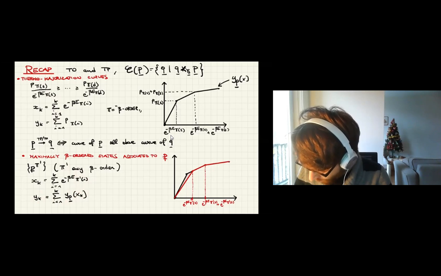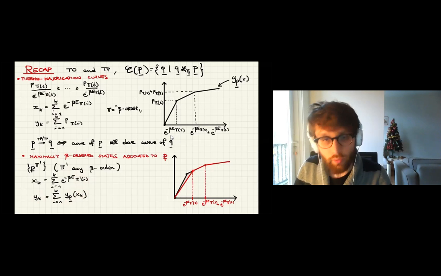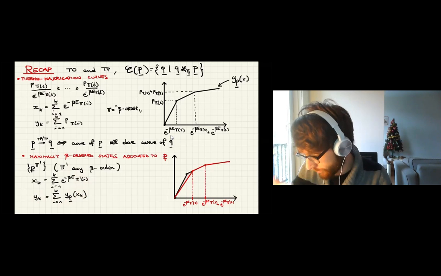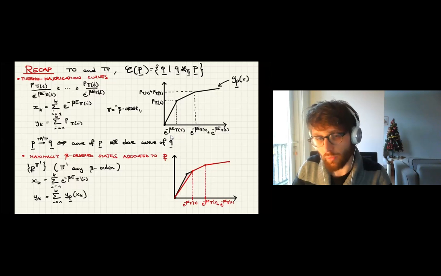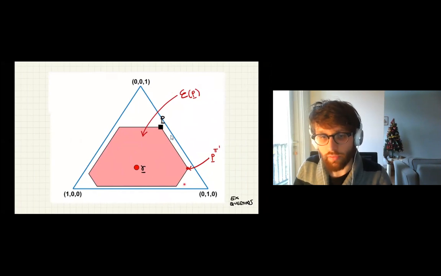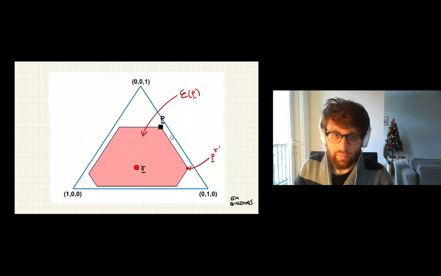So in this case, I took some ordering, some other ordering, so this fixes all of the x points, and then as y points, I just take the corresponding y point of the curve of P. And we saw that this is basically the best state that you can get with a different beta order. And as you construct all of them, you can construct all of the vertices of this set. And then you basically characterize the set of all possible states that you can possibly reach by any possible thermalization process with small bath, big bath, whatever. Okay.